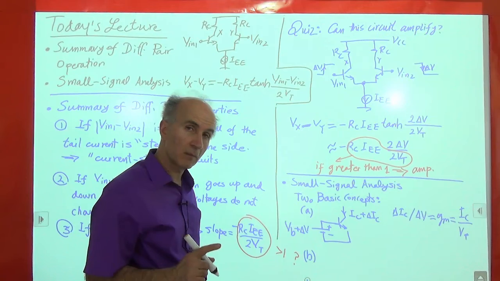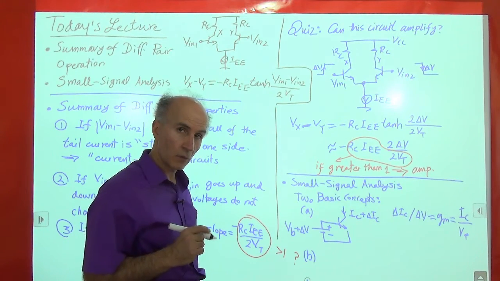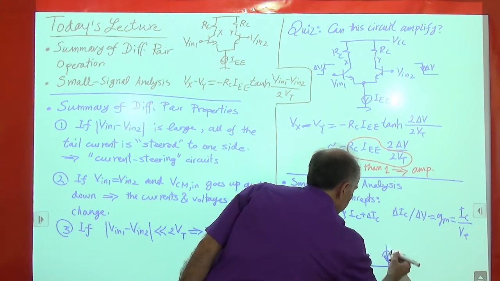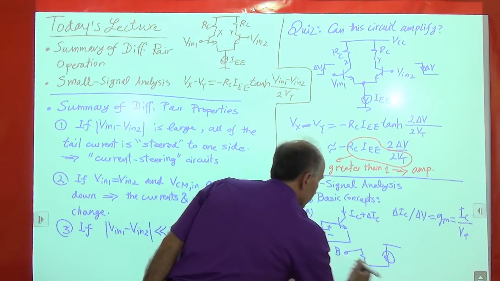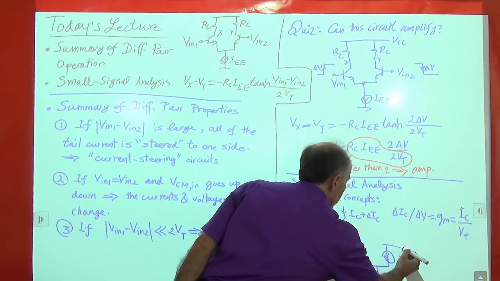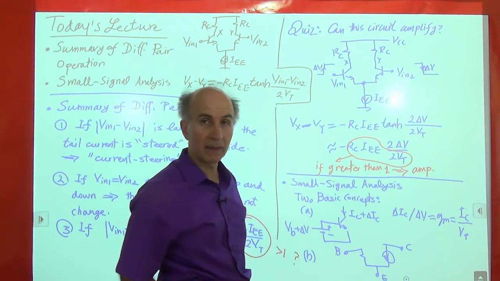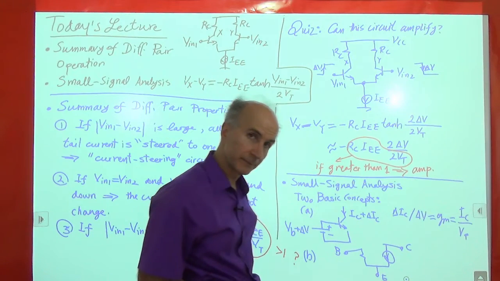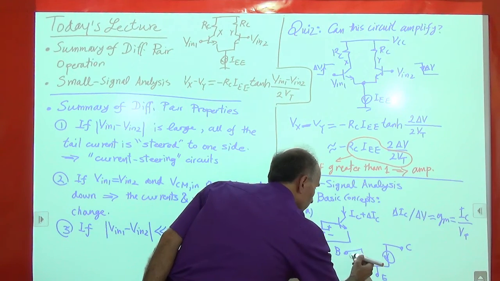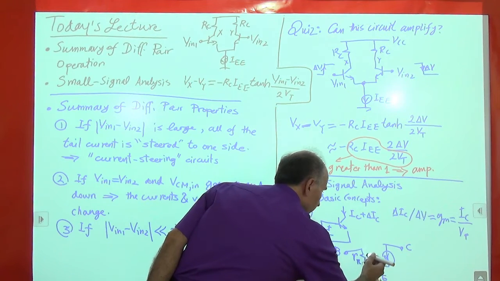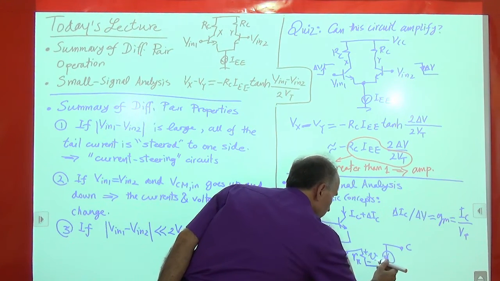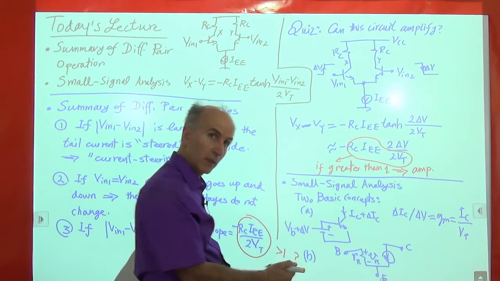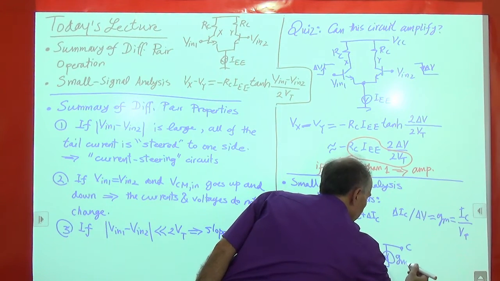The small signal model of the bipolar transistor. Again, just to refresh our memory, it looked like this. The base is on this side, the emitter is here, the collector is here, and I am neglecting the early effect, so there is no output resistance here. We call this resistor R pi, and the voltage across it V pi. And we said this transistor acts as a dependent current source, generating a current equal to Gm V pi.